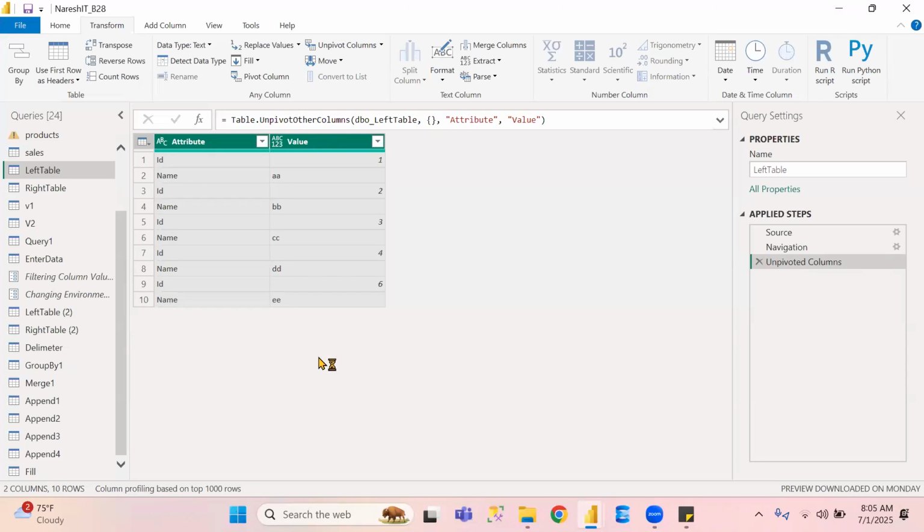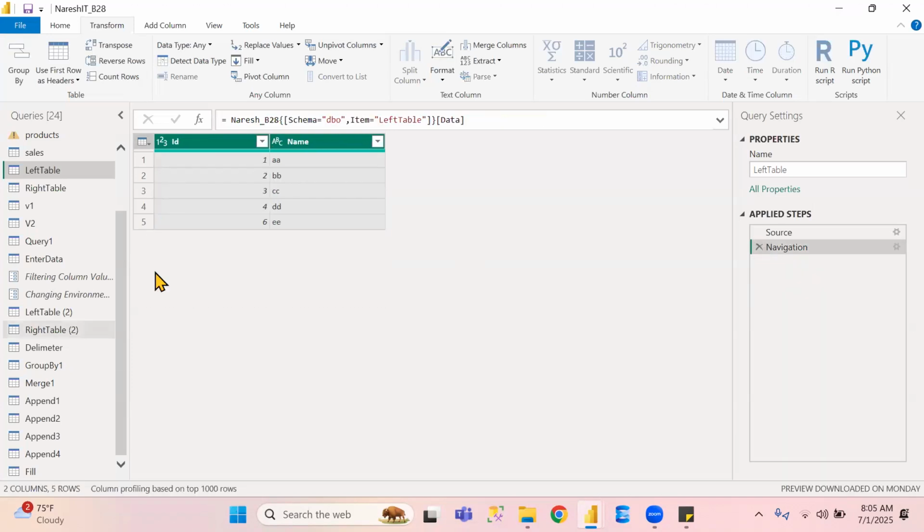After applying unpivot, did you see the column names are given by Power BI? What column names are given? Attribute and value. These are the default column names given by Power BI. If you want, you can change them to different names. It's not compulsory to use the same names. Is that clear or not?